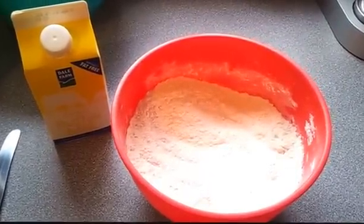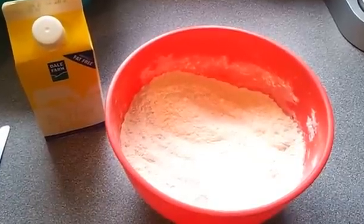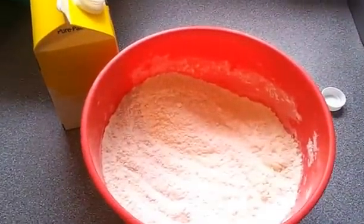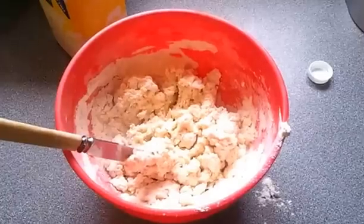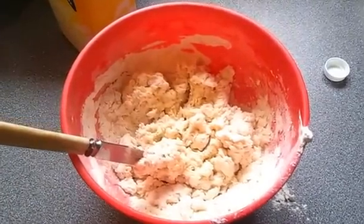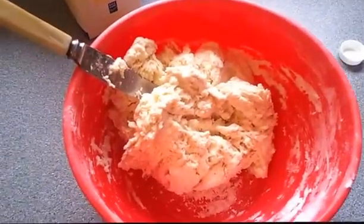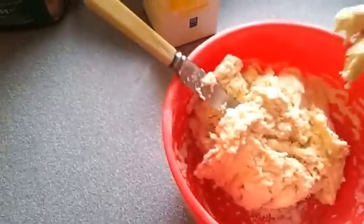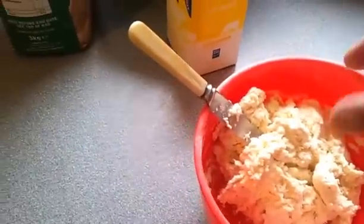the consistency it should be because I don't know what the actual quantity is. You shouldn't need to use your hands to mix it. I use a knife, as you can see, and it does the job perfectly well. So this is starting to come together, but it's not quite there yet. Now, just with using the knife, you can see it's started to come together in a dough, and it's quite a wet dough.